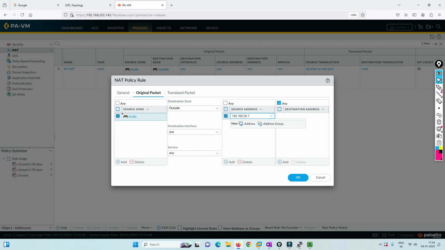I can make it a subnet as well, /24, as I have only one IP address, so that is the reason I'm making it. And here I am going to put the IP address which got resolved for me, right? 50.